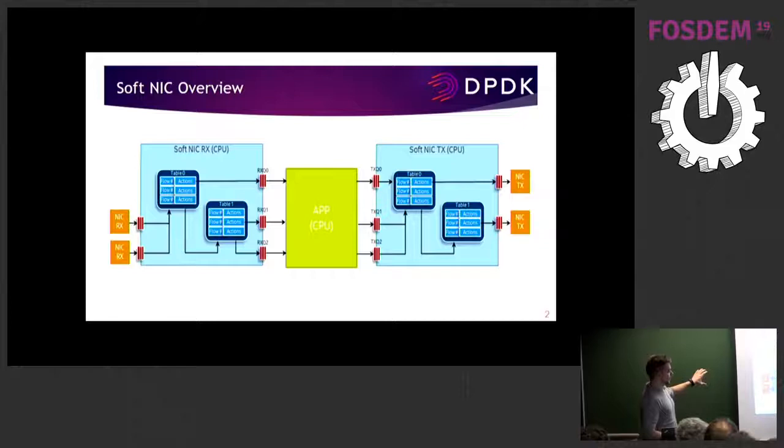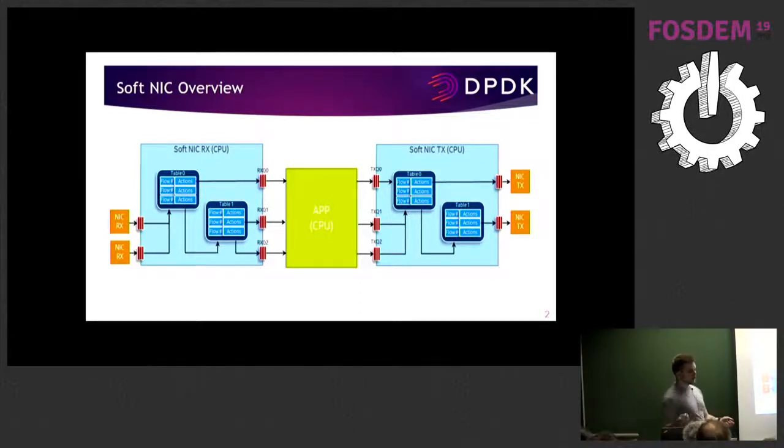So if we follow a packet's life through your hardware NICs, your SoftNIC, and the application, your packet will come in on the NIC, it'll get assigned to a hardware queue, and that hardware queue is matched to a table. So that table will pull the packet from the hardware queue. Then we have a bunch of rules inside that table, and those rules check the packet. If a packet matches that rule, an action is applied to the rule. That rule then decides where the packet's going to go next. So this can be either to another table or to an outbound port, which in this case is a software queue. So let's just take the easier option. It's going to go through to a software queue. Then it's ready for the application.